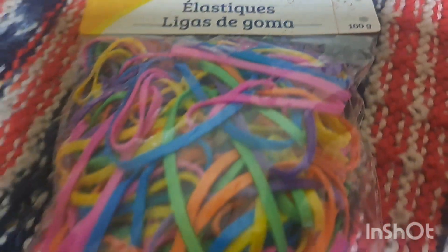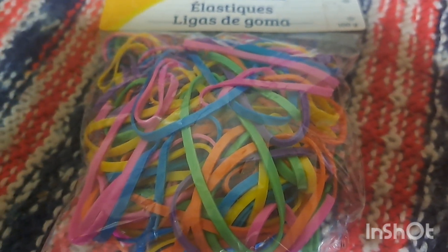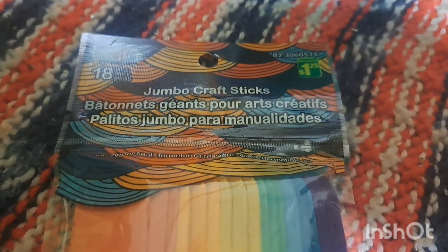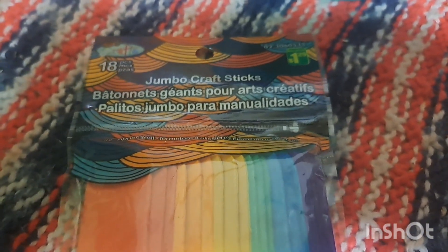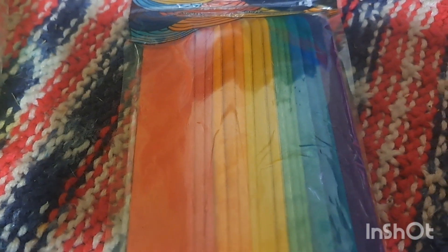I love these rubber bands by Studio — they're $1.25 and come in fun rainbow colors. There's no red but you do get pink, so it works. I also noticed our large jumble rainbow popsicle sticks were running low, so I grabbed these — 18 for $1.25. They're jumble popsicle sticks in rainbow colors; you can build bridges or stairs with them using the elastics.